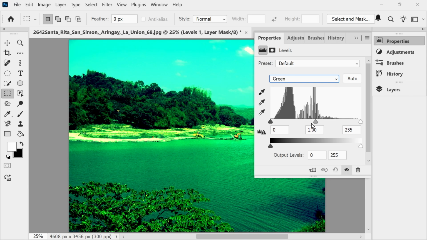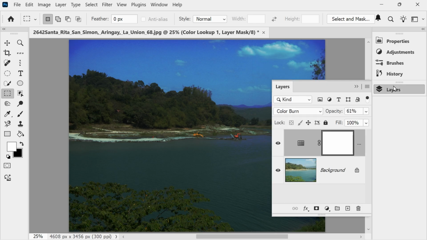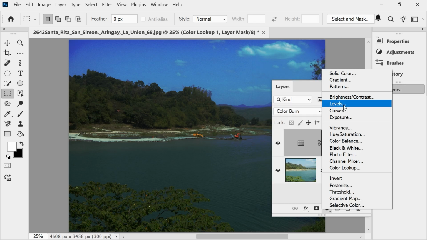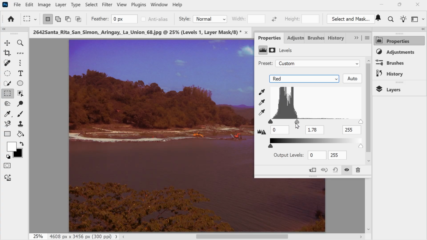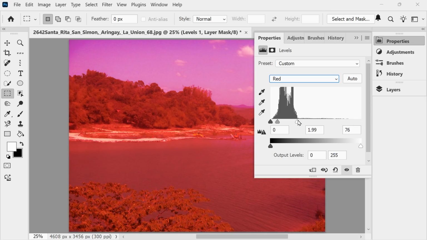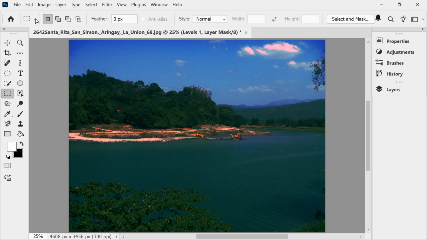I don't want the green channel to be changed. Levels, and then the red channel. Feels like just changing the red channel most of the time just does everything. You just do something like this. About sky replacement.